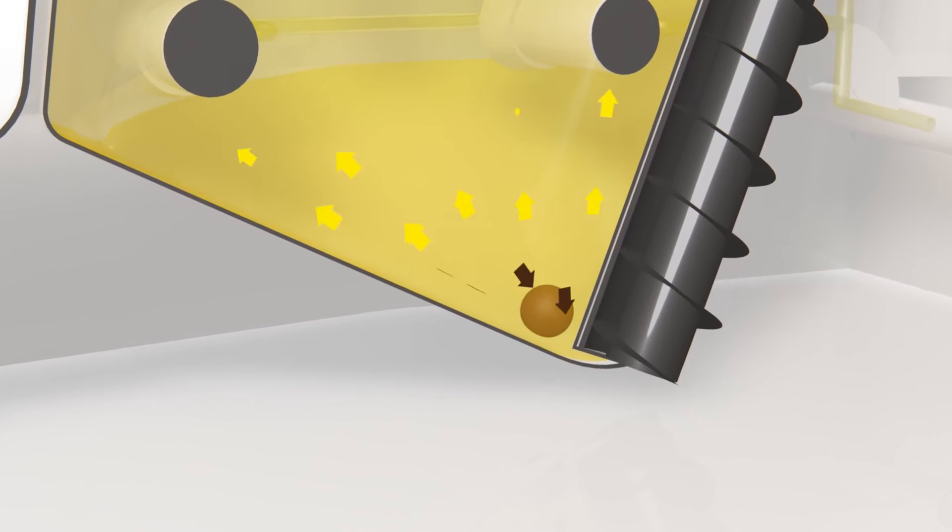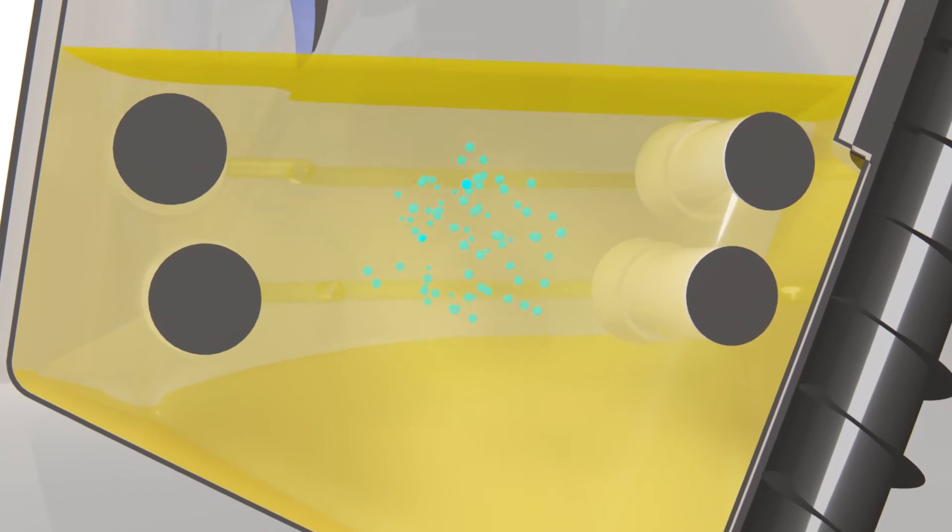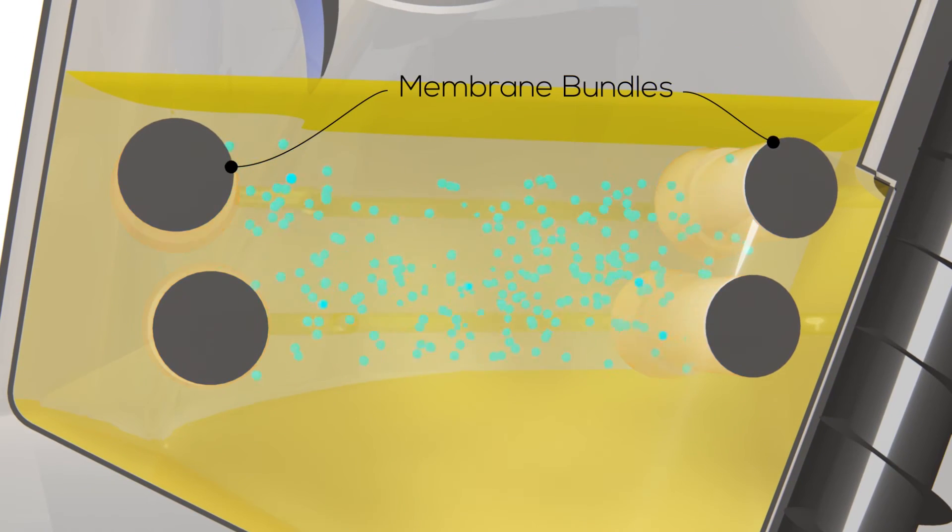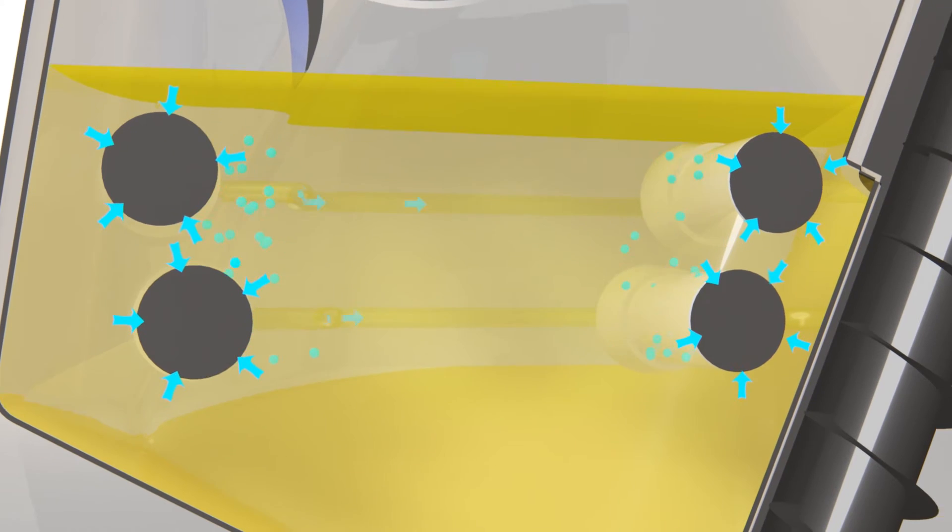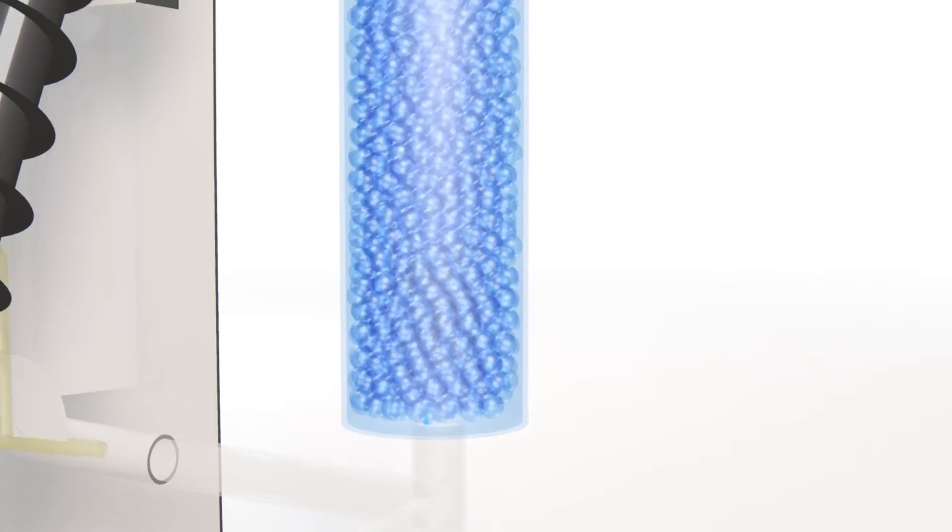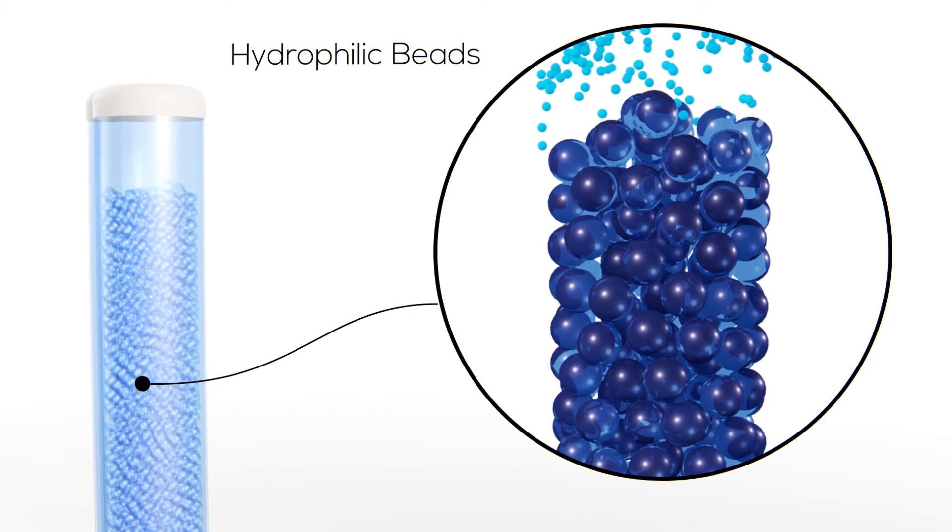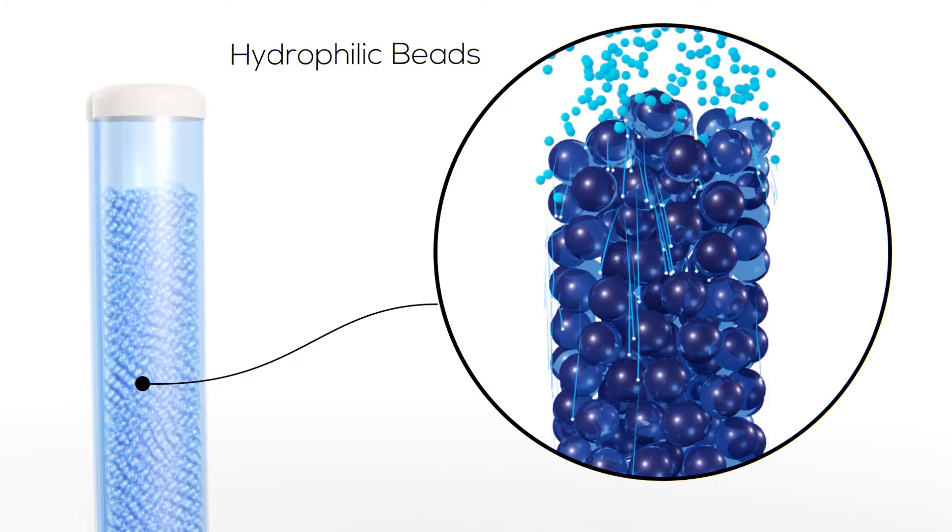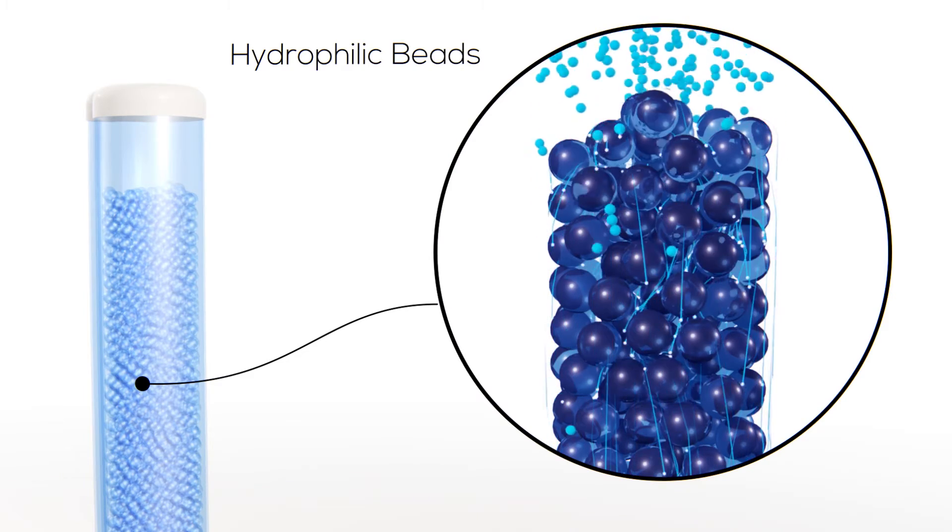The waste is now in the holding tank. The solids collect at the bottom while the liquid floats on top. Pure water in vapor form, without any pathogens, then passes into the membrane bundles where it's driven along by a sweep gas. The vapor then enters the large columns at the back of the toilet which contain nano coated hydrophilic beads.